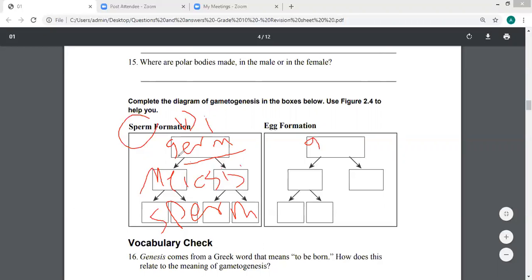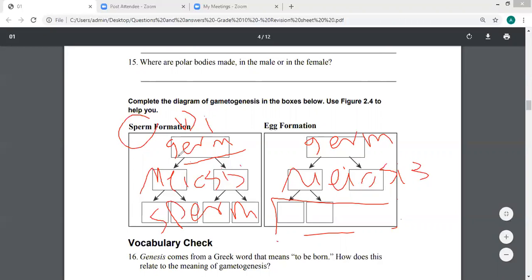What about the egg formation? Firstly, it is the same germ cell, ovaries. Ovaries diploid or haploid? It's diploid, and enters meiosis division. But in case of female, if you remember what I said, the female is born with her eggs. But in case of male, he produces the sperm when he is an adult. But the female already has them.